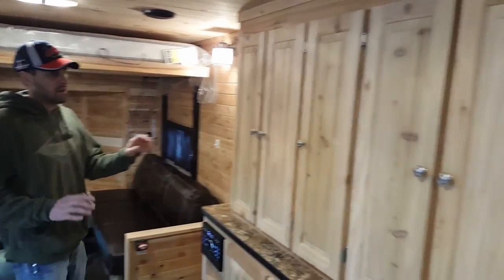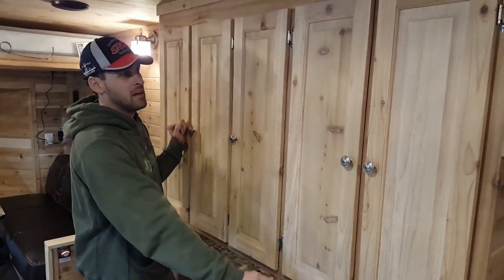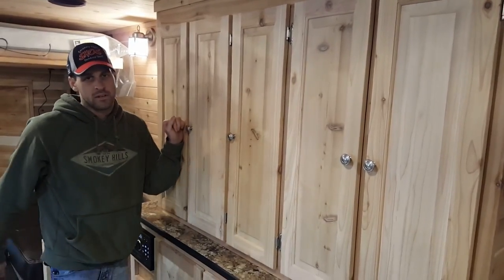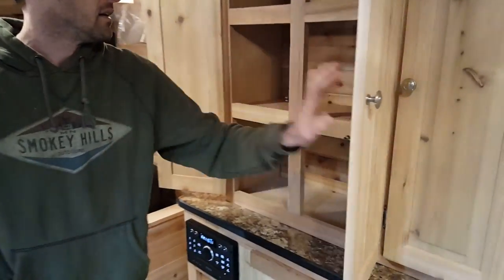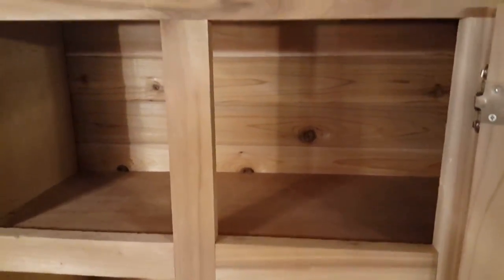We've had some questions on the covers before too. This used to be a window here with cabinets around it — what they call the tracker cabinets, which is usually a cabinet that goes up, over, and down. He deleted that small window and went cabinets all the way across, because storage is always a really important thing when ice fishing or camping. Someone was also asking what the inside of the cover looks like — you do have a few different shelves in there to store stuff.